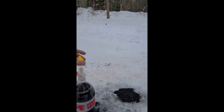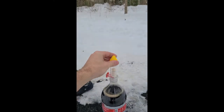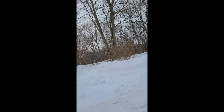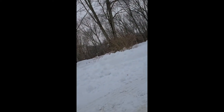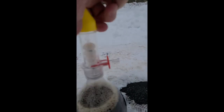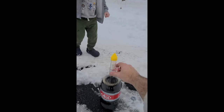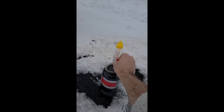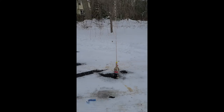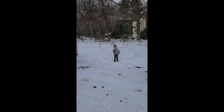Now we're going to screw this top on so it's nice and tight. Okay, there we go. All right, we are nice and tight and ready to go. You ready? 3, 2, 1, move back. Let's pull this. Whoa! Is that pretty cool?